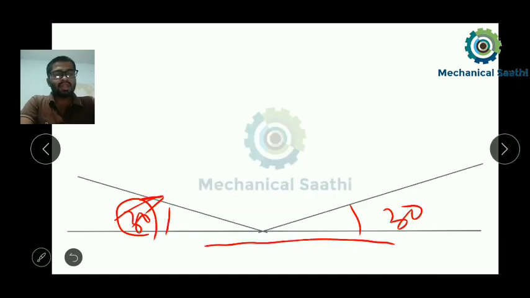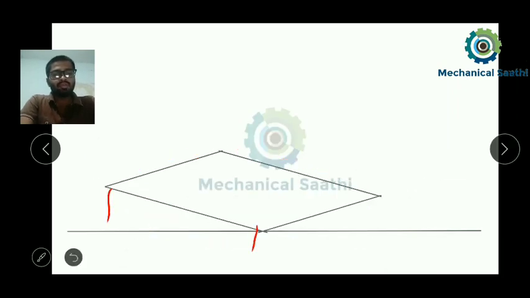So if we try to draw that, how will it be? First what we need to do is go up by 70 mm. So let us catch this middle point. By catching this middle point, we can draw a line over here up to which length, or we can say which distance is 70 mm. So we can mark over here, and this distance is 70 mm. So now we can draw a line.